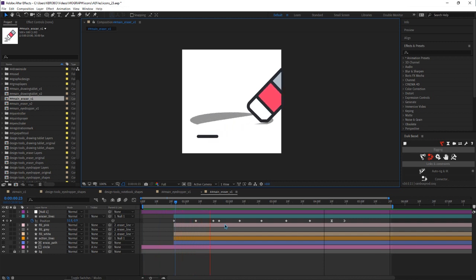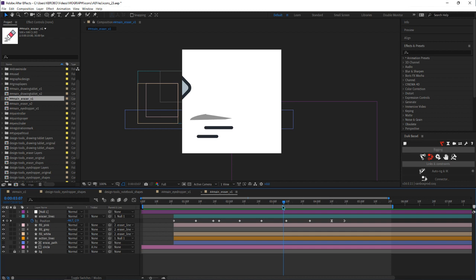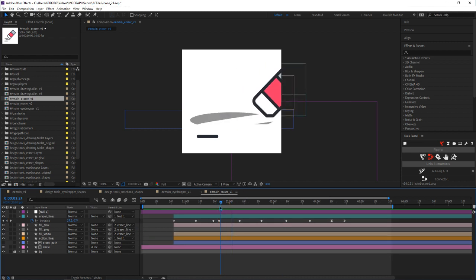Now, one of the things that I mentioned a little while ago is that track mats do not work with Lottie, or at least are not compatible across all devices when using Lottie. So I wouldn't be able to animate it the way that I did here if I was using Lottie, because I ended up copying the position keyframes from my eraser layer into a path on a shape layer, which I have called erase path.